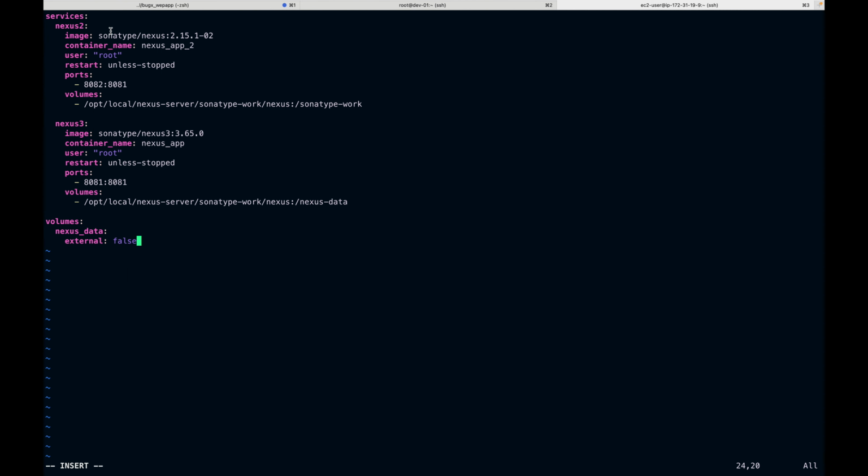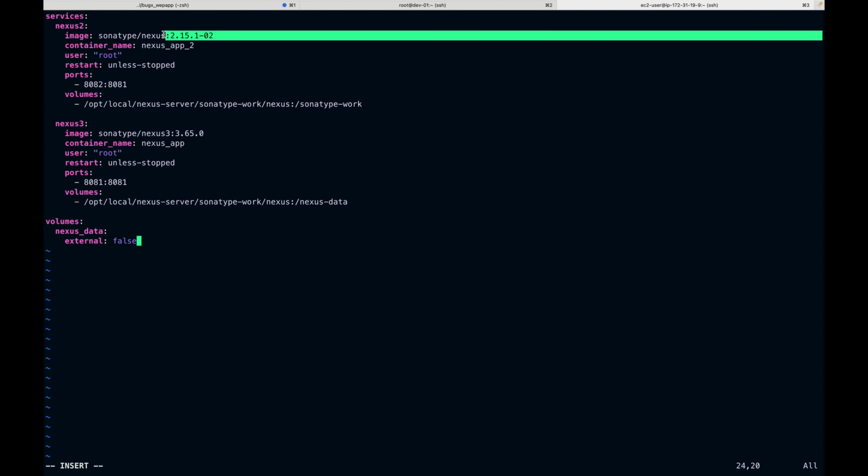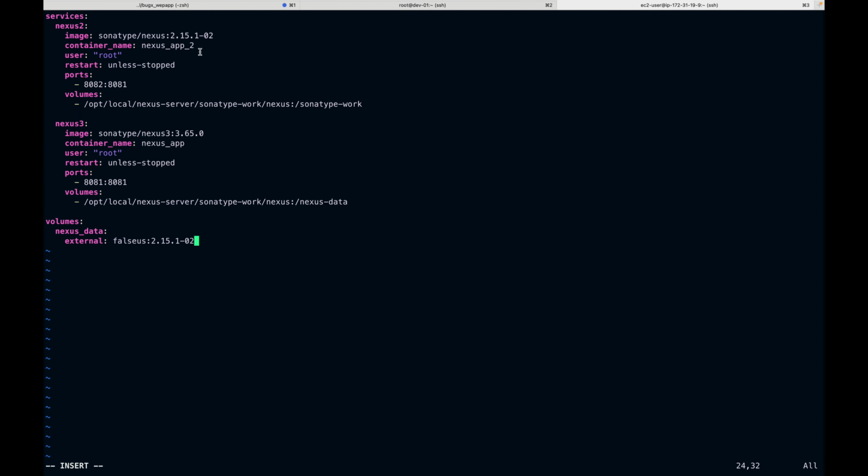So we have Nexus 2. This is the latest version of Nexus 2, and the container name will be nexus-app-2. The user is root. It's not recommended, so you can use a different user, for example a nexus user, but for simplicity I'm going to use the root user. Nexus runs on port 8081.